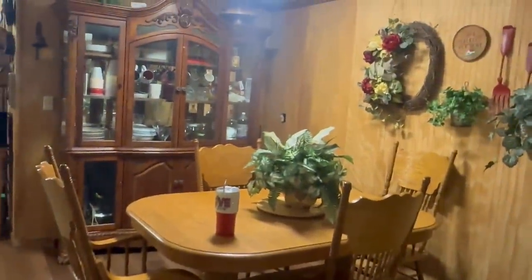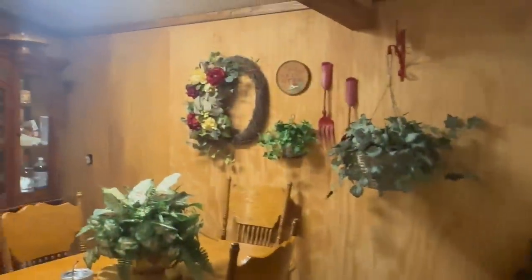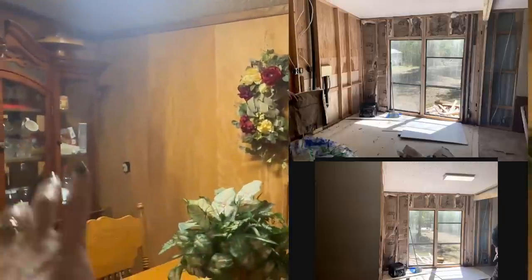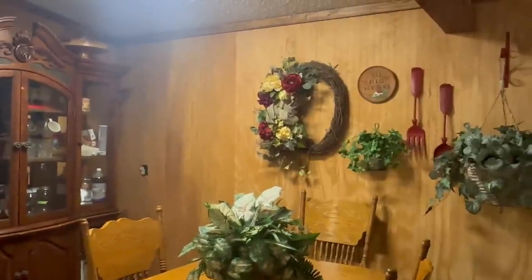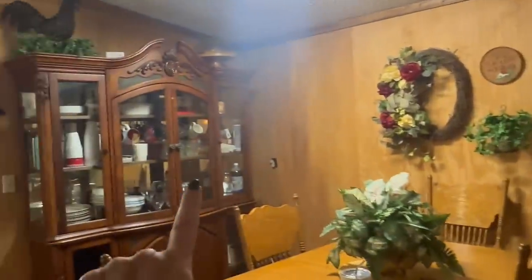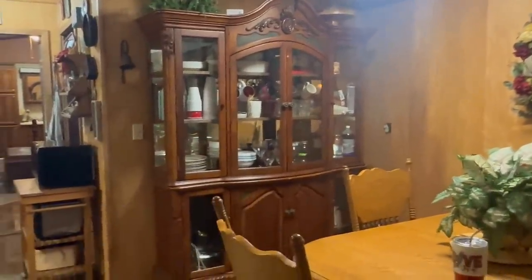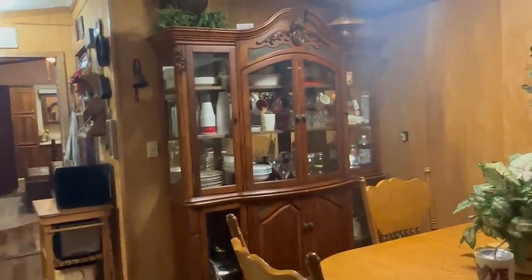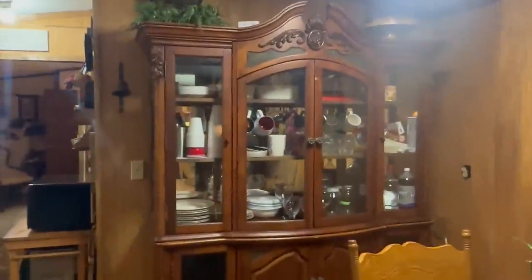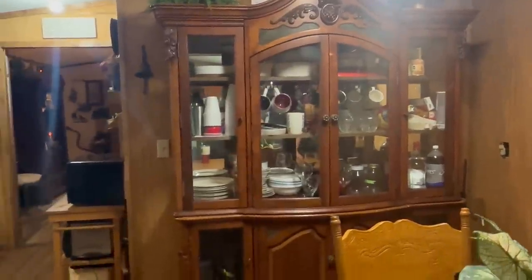Then this is the dining area. Now, there was a lot of changes made in here. For instance, there's a window that was covered. No, the windows weren't covered up. There was a closet, sliding glass door that was there that she wanted to get rid of. So we took that out and just made this one solid wall. And then where the china cabinet is, there was lowers and upper cabinets and a bar top, like counter space, and she wanted to get rid of that, and she wanted this china cabinet to use for her dishes, a few little onion groceries, some liquor.